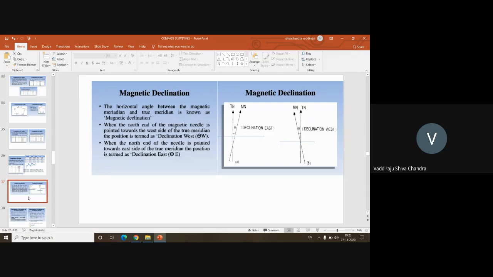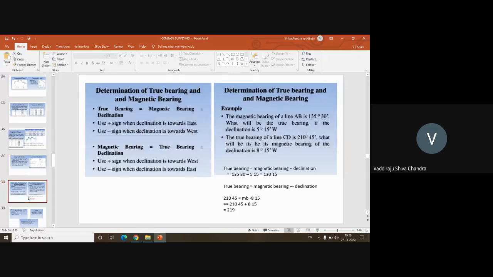As I said in my last class already, the magnetic north at a place changes from time to time depending on the rotation of the earth's axis, depending on solar storms, and that kind of thing. So whenever you are doing a survey, you need to mention what the magnetic north is and what the declination is at that point, in order to accurately find out values in the near future, after 10 years or 15 years. This can be determined by a simple equation.